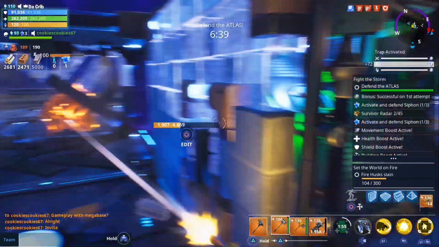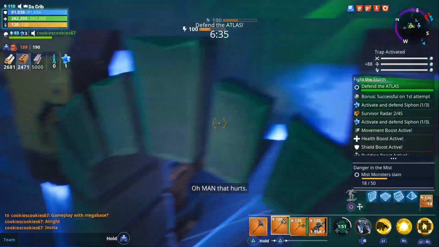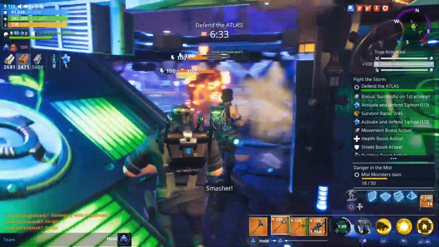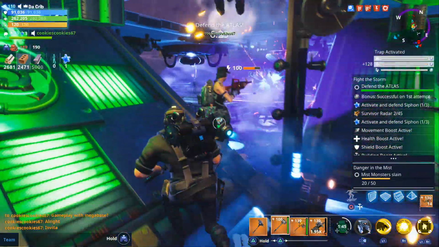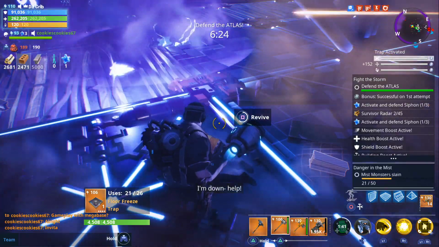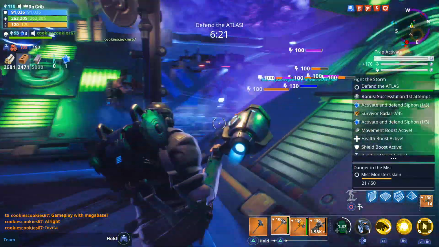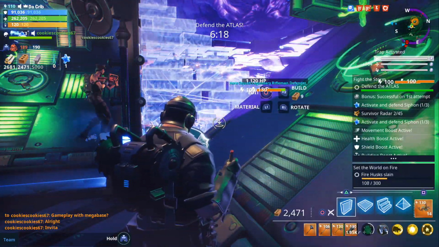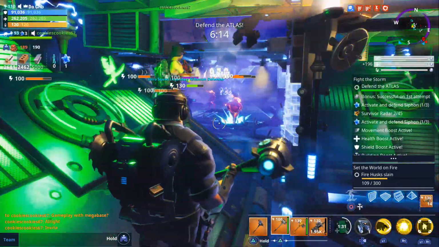Oh man, we got a bunch of smashers. We're gonna try to stay in here the whole defense though, if we can. If we need to leave, we will. I'm gonna go ahead and use a turret and pick up our defender. Help! I don't want to go out there no more. I'm going back inside. There we go. Let me replace that wall. There we go. All right.